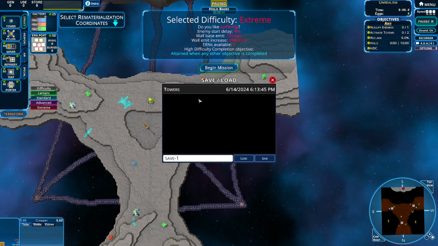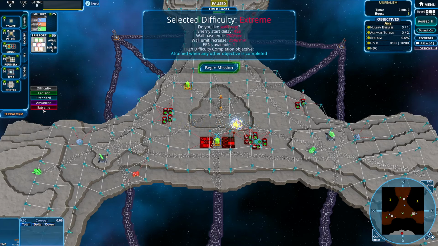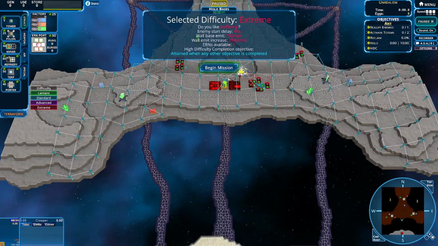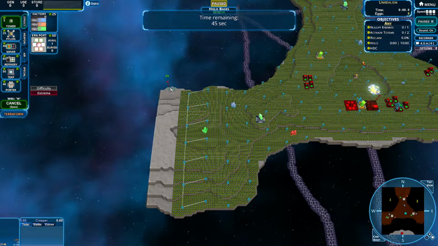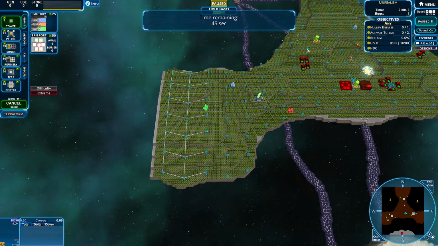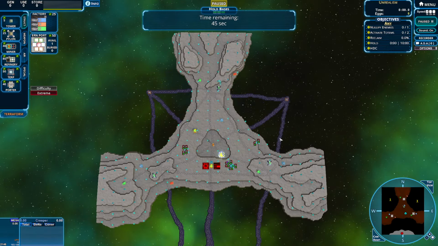So let's load up the towers. Boop, boop, boop. We still can pick our difficulty, and we're going extreme. Here are the towers. I stopped placing them over here, and I meant to continue. I doubt the towers will actually make it this far because of the wall in 45 seconds, but I wanted them to be placed. As you can see, there's towers placed everywhere.